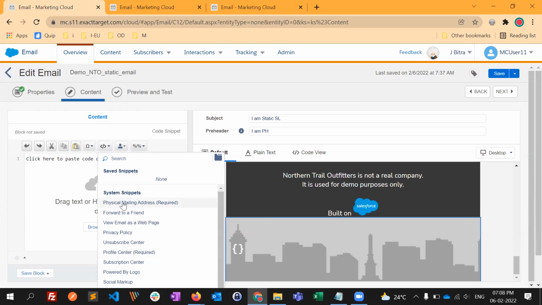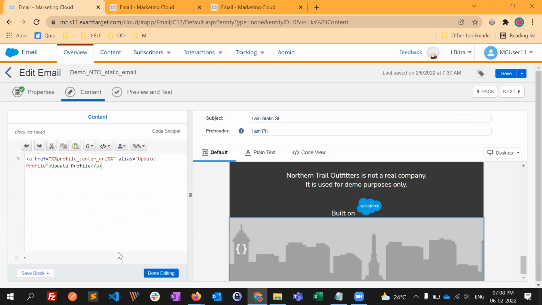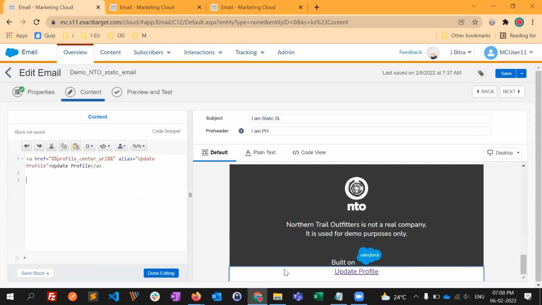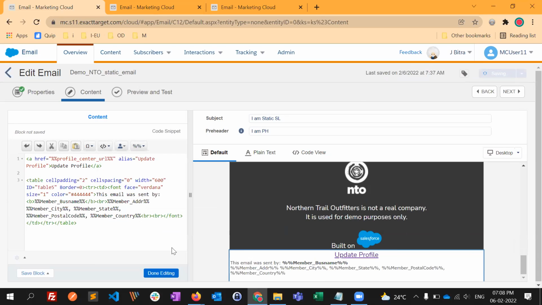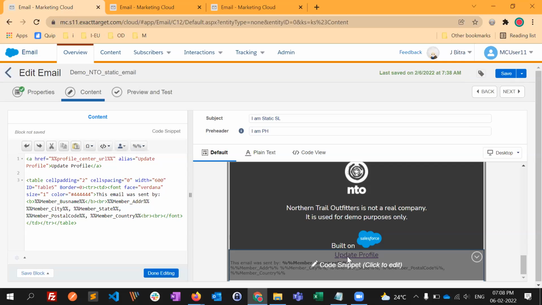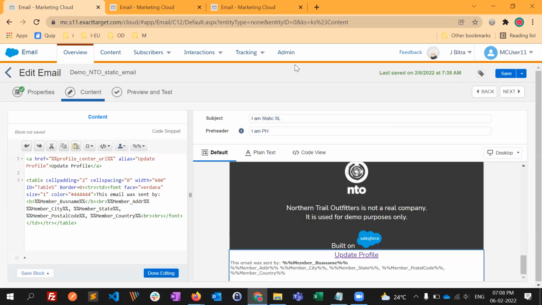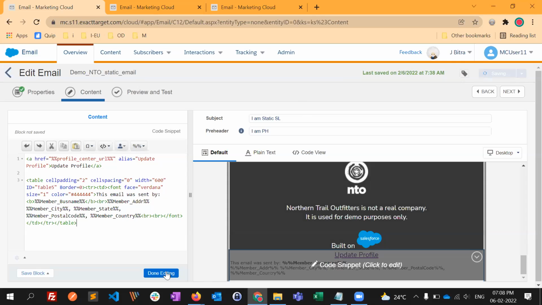The first one is the physical mailing address, and there is the profile center. This can be inserted in any order. First I will insert the profile center link, and you can also see how it would look. And I will also insert the physical mailing address. Now it added the profile center link as well as the physical mailing address.